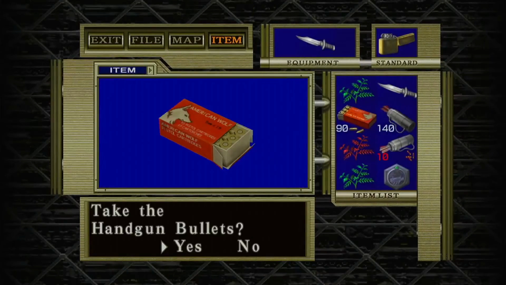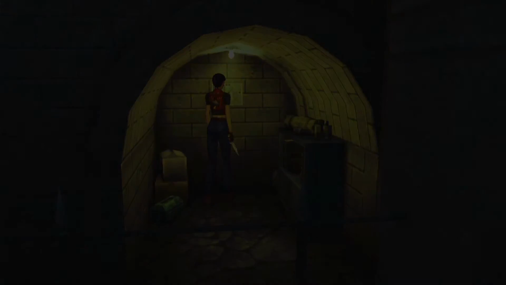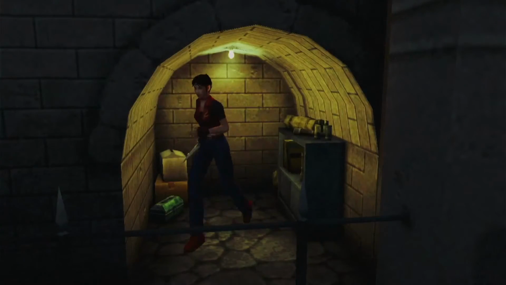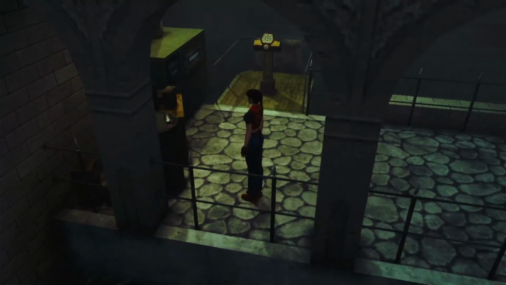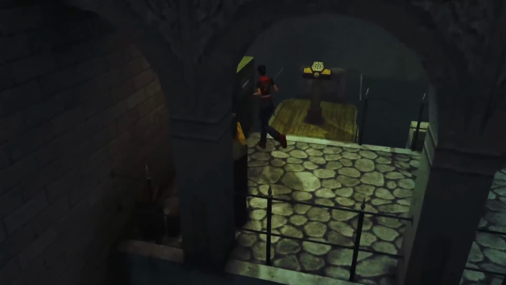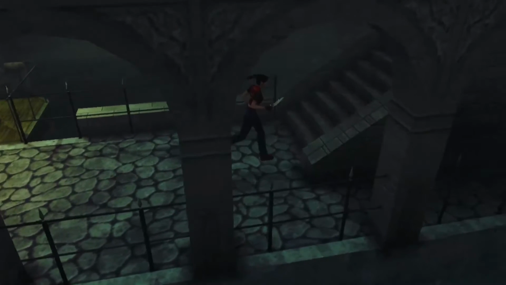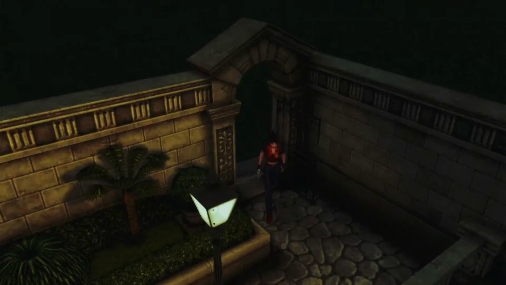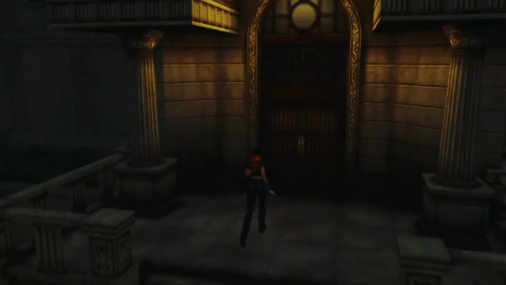Oh, I see more normal gun bullets. Oh, and the map. Yes, of course we want that. The palace map. Okay, there's nothing else there. Oh, and more. Wow! More of those. Seriously. Right, we need something to power. Okay, let's go to the palace then, shall we? So let's go in the palace.